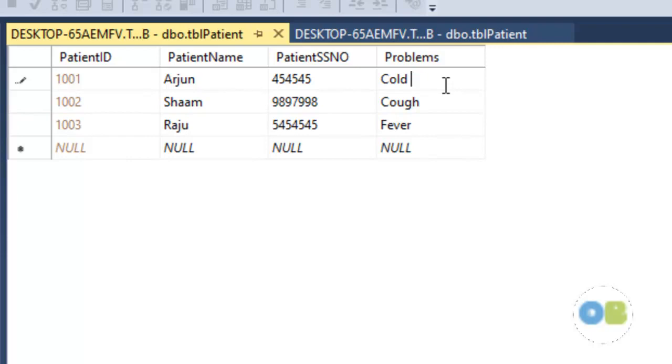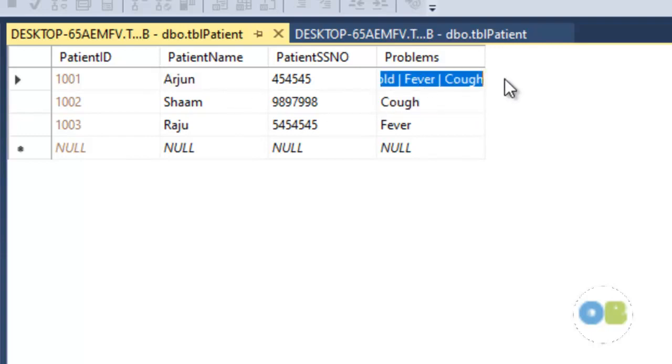When we have a requirement saying that a patient can have multiple problems, generally instead of creating a new column, he will just enter the multiple values with the separator pipe, and he will say fever and he will say cough. So he will say that I have found the solution by entering the multiple values in a particular column only. So that is a patient Arjun is having cough, cold, fever.